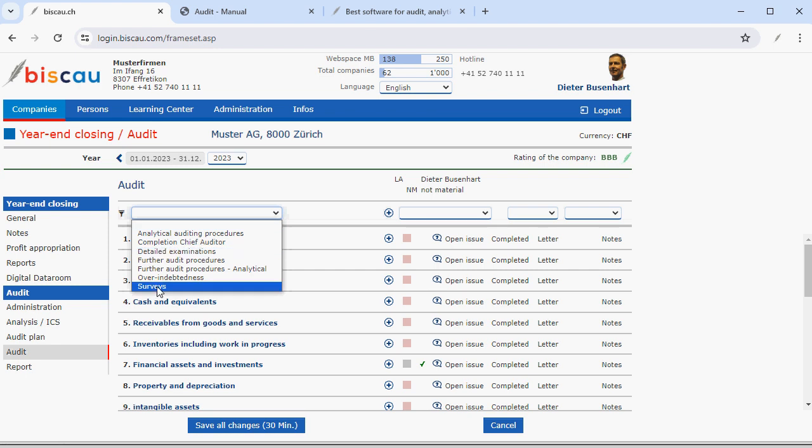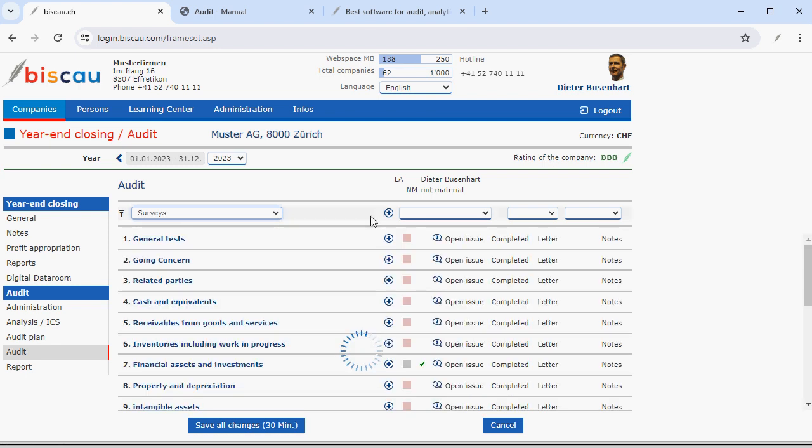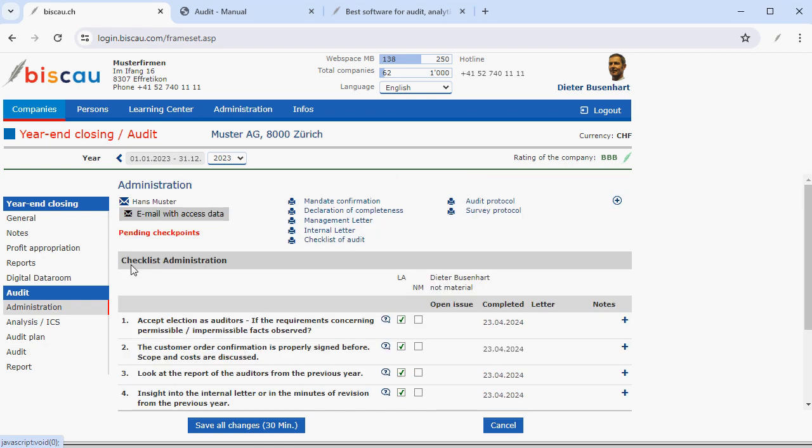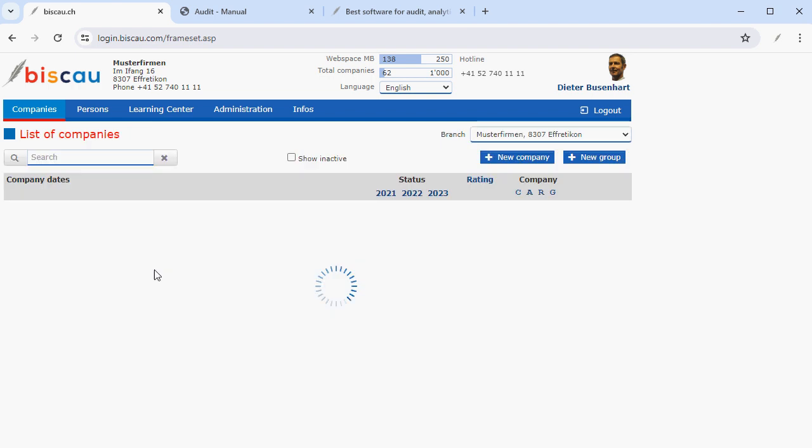We also can send the survey points to our customer. In particular, you can send the surveys to the CFO. We click here on Administration, and here we see our CFO, Hans Muster. This CFO we add in the basic data.